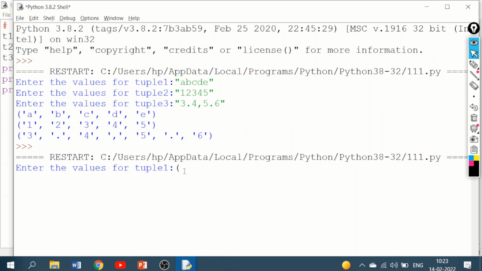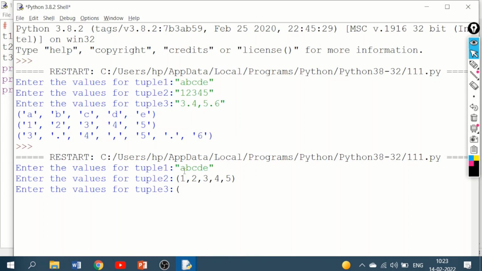First of all we have to write down the string values, that is A, B, C, D, E. Then we will be writing 1, 2, 3, 4, 5.